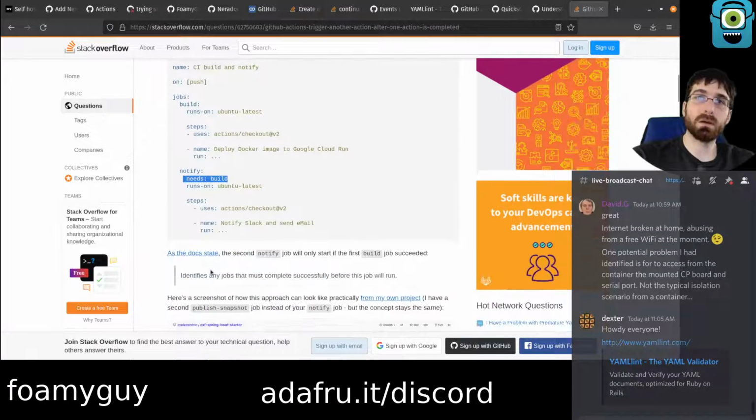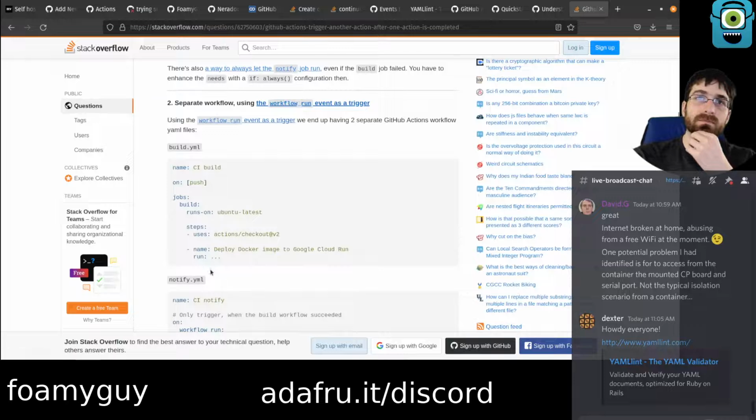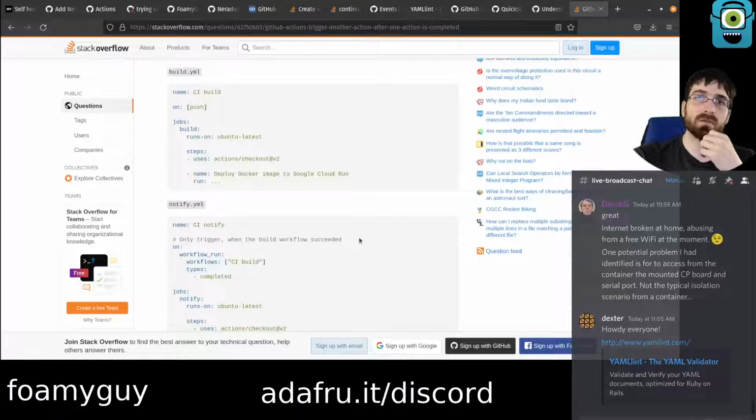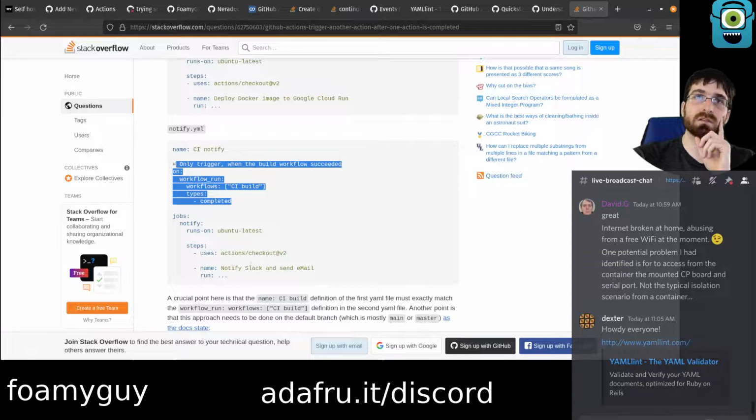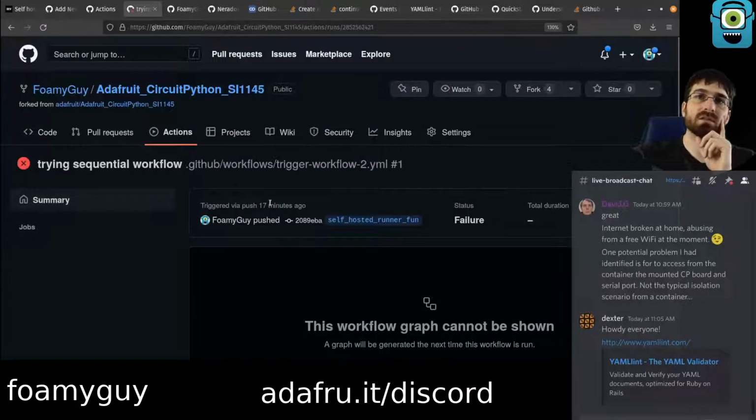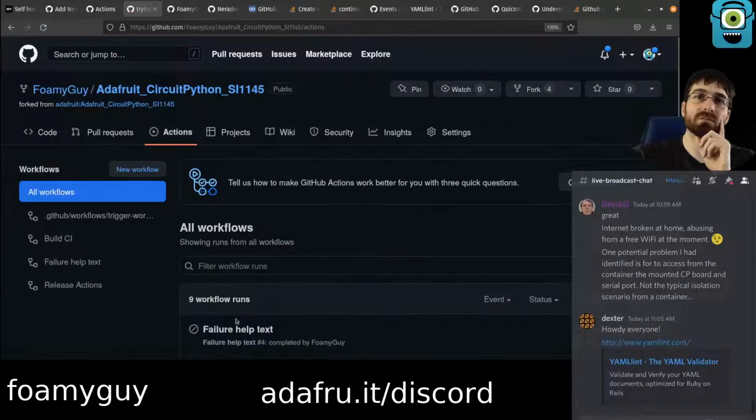Needs. This is what we're currently trying to do now. It's not actually working. I don't quite get why it's not working though. It seems like we're set up pretty much the same way. But why didn't it run this time?